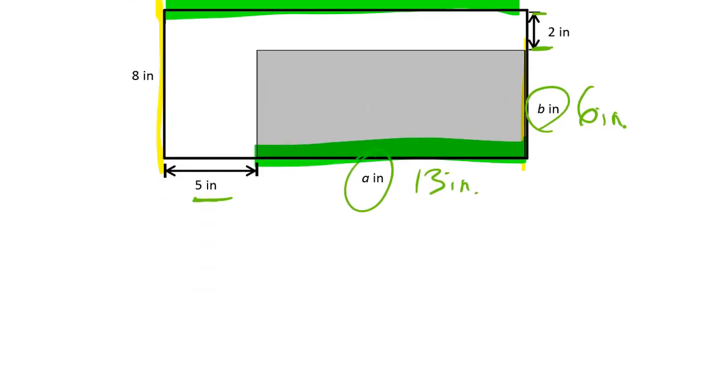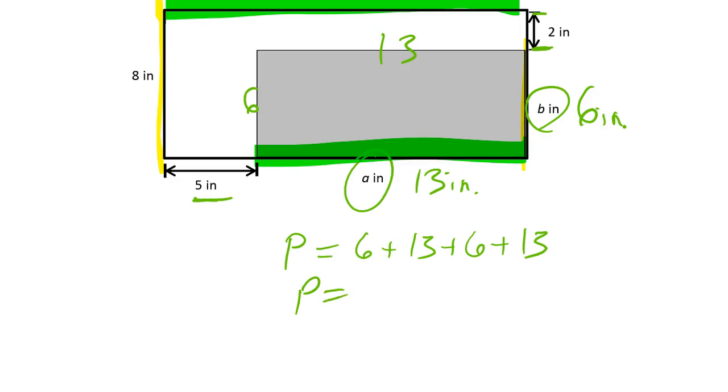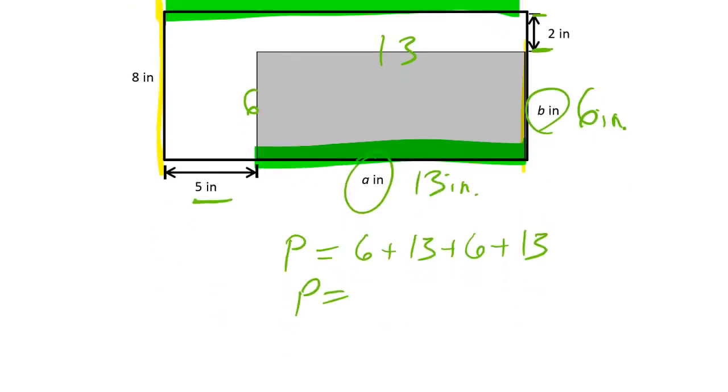The perimeter is P equals 6 plus 13 plus 6 plus 13, right? Because these opposite sides. P equals, and you might know if that's 19, you might know the two 19s is 38, or you might use a compensation strategy to figure out it's almost 20 plus 20 and 2 less for 38. There's lots of different ways to add that together mentally.